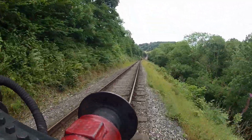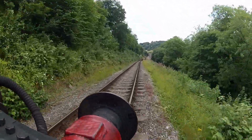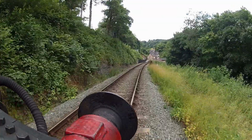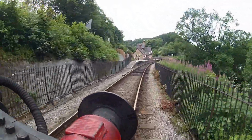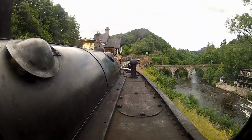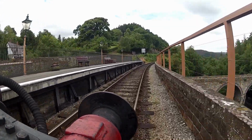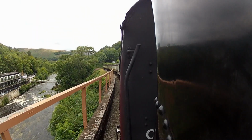209 were built by Great Western and British Rail, with 5199 coming into service in 1934. She worked predominantly around the West Midlands through most of her life, before being taken out of service in 1963. She was saved from the scrapyard and bought by a preservation society in 1985. There followed a somewhat checkered period of restoration, but finally she returned to service in 2003. In 2014, the locomotive completed a 10-year overhaul and presents a magnificent sight for us on the Llangollen Railway today.